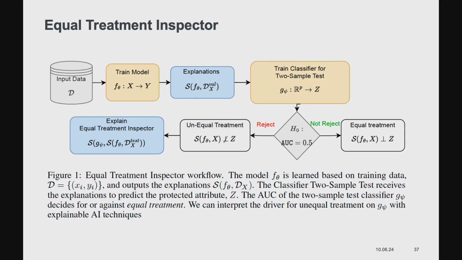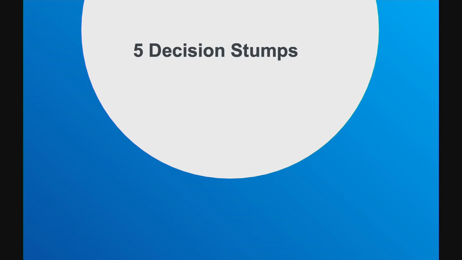Here that's the equal treatment inspector, basically the same scheme, but with a slightly different arrangement of what I described. So finding explanations is useful and important in order to find such changes, either just for the quality and validity of your predictive model, or even for the comparison of treatments of different social groups. Okay, so much for the Shapley values.